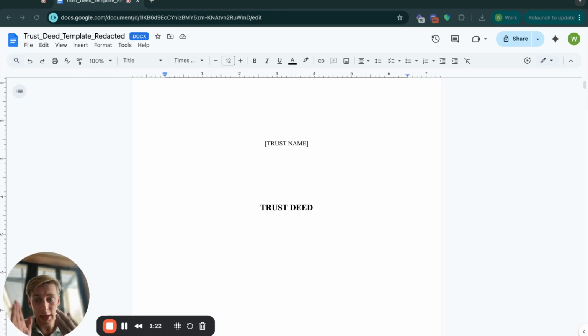The three main parties, or four, we should say, as an optional party as well, would be the settlor, the trustee, the beneficiaries, and potentially the protector. Sometimes they could be called the investment advisor. Depends how the trust deed is actually set up. There is also a letter of wishes, which I might touch on in another video to explain how a trust actually works.